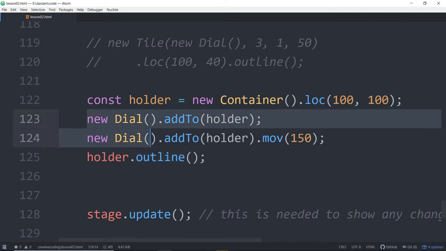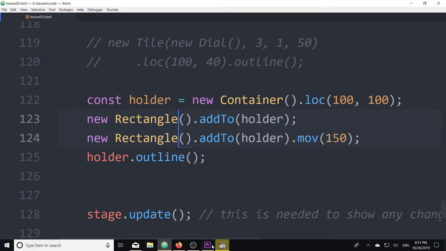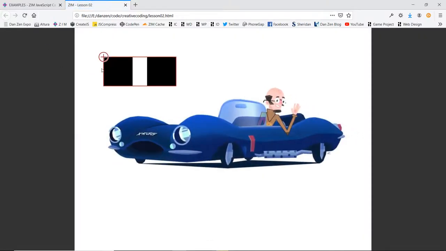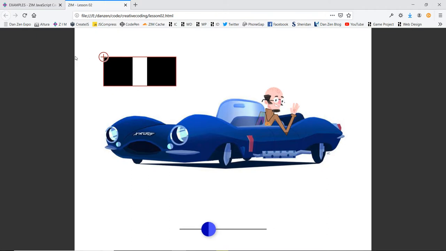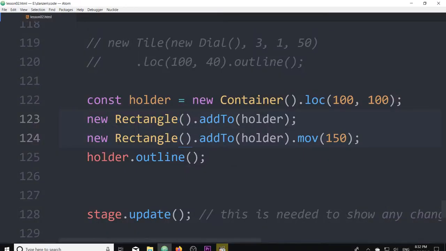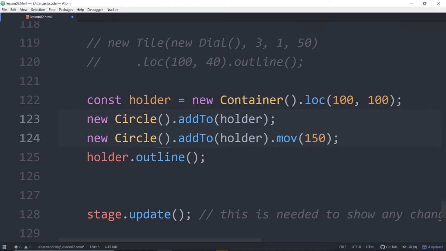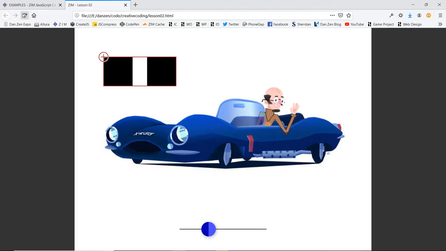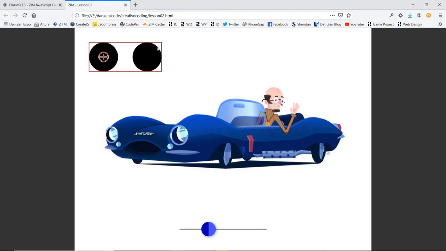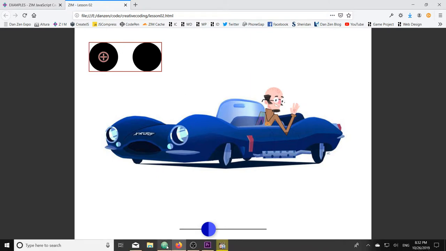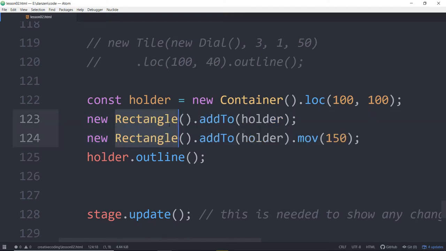This would be completely different if what we had put in here was a square object. Like if both of these were a new rectangle, for instance, like that. We'd see something much more regular. And we refresh here. There we go. Our container of those two rectangles moved over 100, 100. The registration point, the 0, 0, is top left corner. It's as we expected. But when we first started growing with a dial, they're circular. So this would be the same issue with a circle. If we put a circle in there, its registration point is in the middle. So we end up with an awkward rectangle where our registration point's not in the corner of it. All right, so we're digressing there, but why not, I suppose.